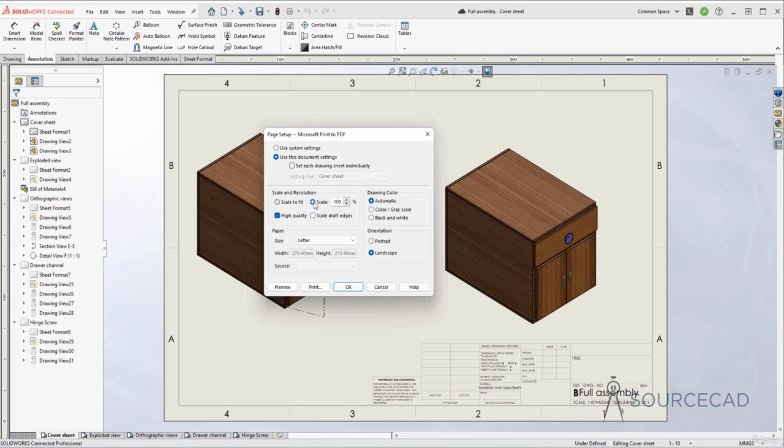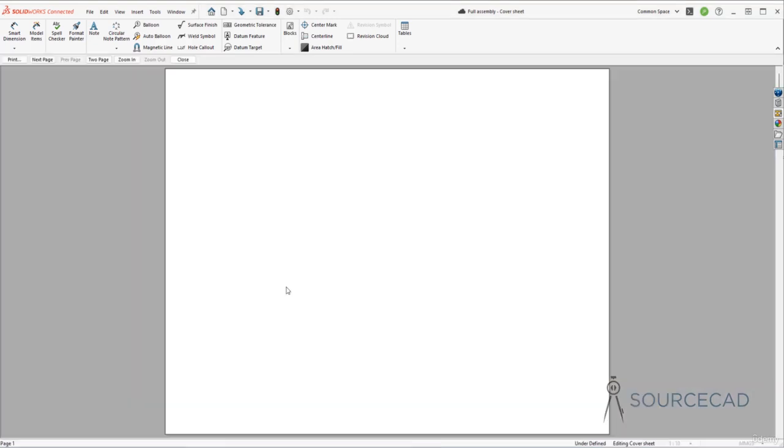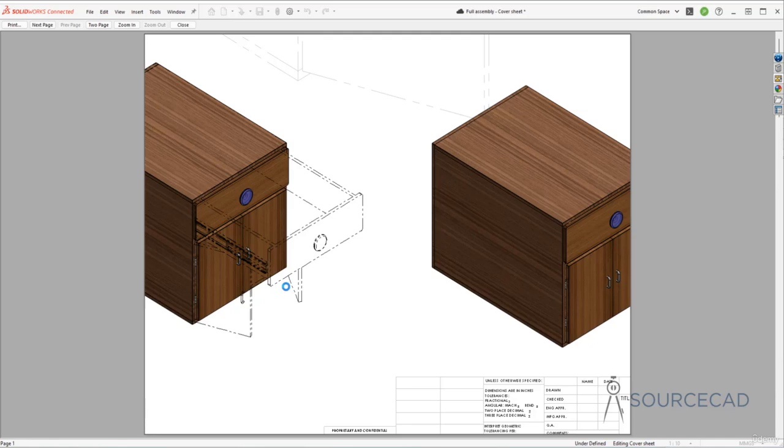Now the next option here is Scale. Now if you select a scale, SolidWorks will let you change the scale of your sheet, which may not be right for every single situation, because with a scale of 100%, your drawing may not look right. Just in case you want to see how it's going to look, simply click Preview. And here is the preview, which is definitely not good.